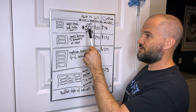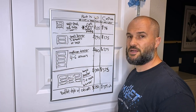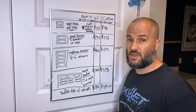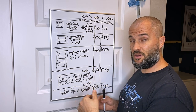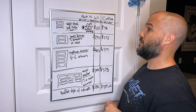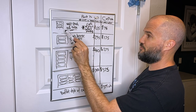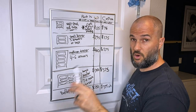You also need to establish what the piece is worth if you sold it without painting it. If I bought a nightstand at a garage sale for ten dollars, I could probably make a profit just cleaning it up and selling it as-is. From there, set your baseline for painting it. For example, for a nightstand I've set a baseline of $125 for one color and one topcoat — that's it.